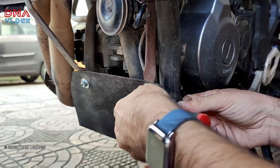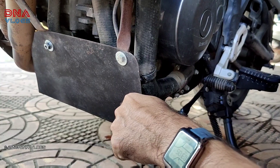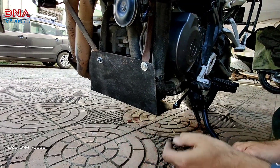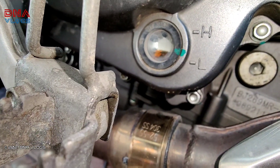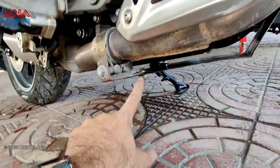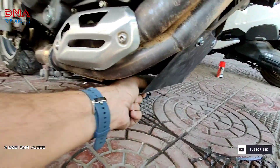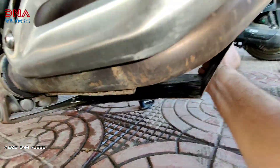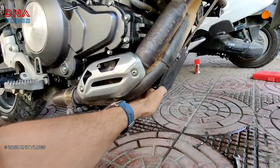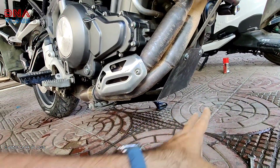I'll give you an overview once all bolts are tightened to show the strength. After installing just three bolts it's almost tight; the exhaust bolt just needs tightening. Look at the engine oil — it's brand new, I've barely used the bike. The fourth bolt is also in place now. If you see the whole bash plate, nothing moves at all — however I try to shake it, it will not move, but the whole bike is moving. It's that strong.